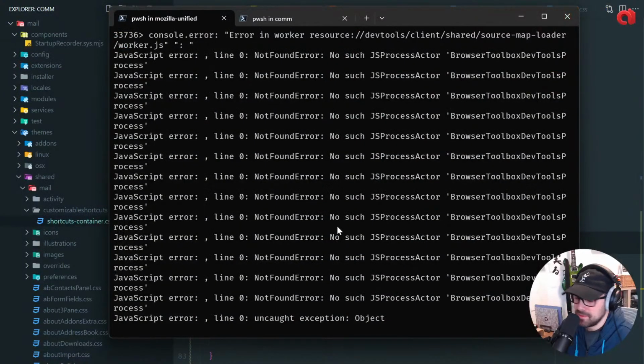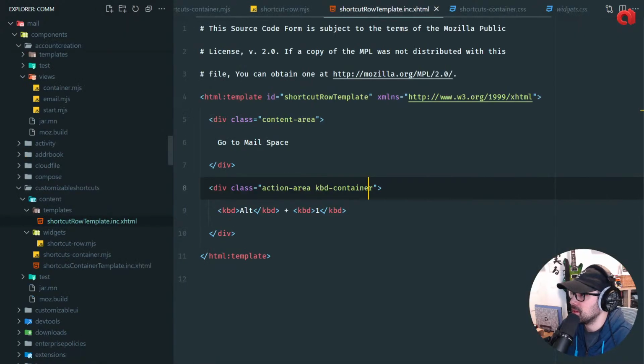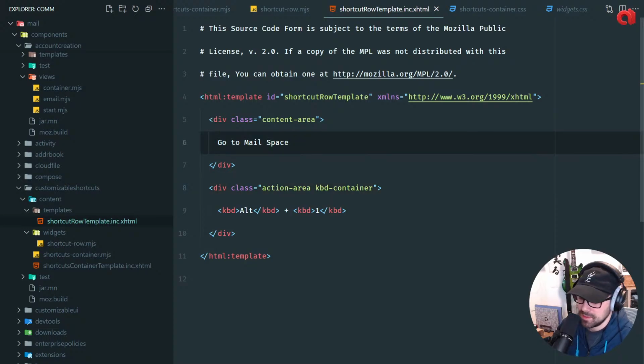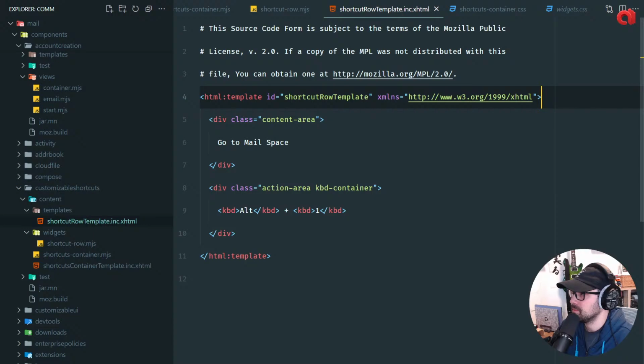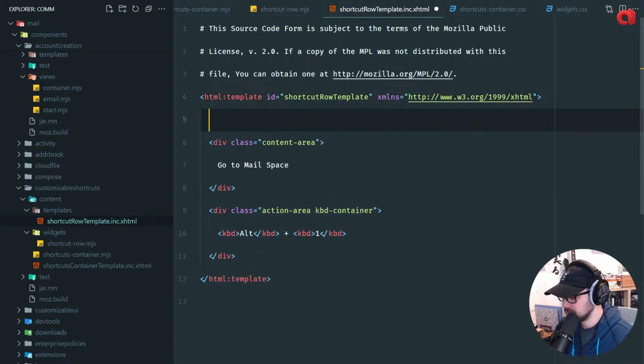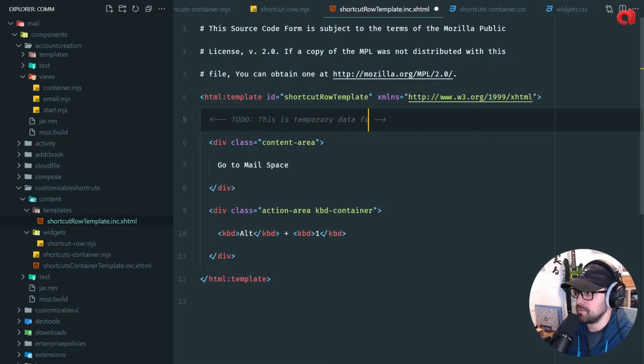So close this. The last thing that I want to do, I want to add a span title. No, this is fine. Okay. Gonna put a to-do comment: this is temporary data for visualization. It will be replaced by slots.